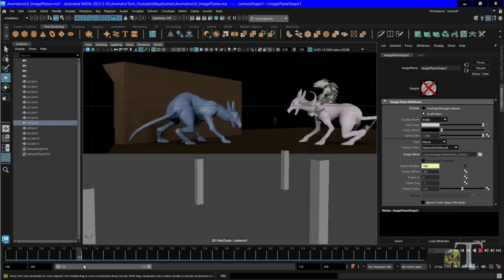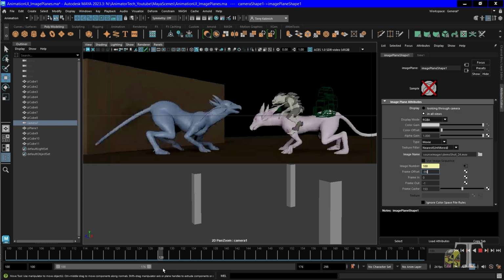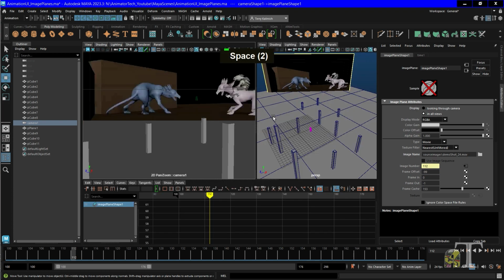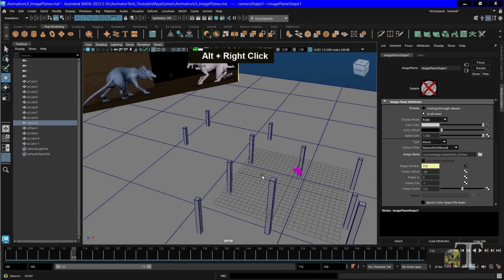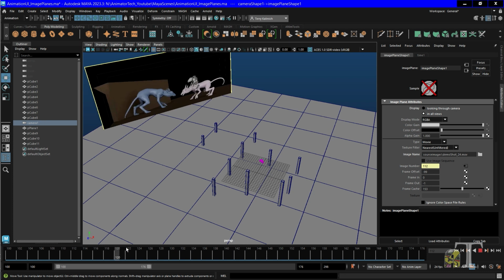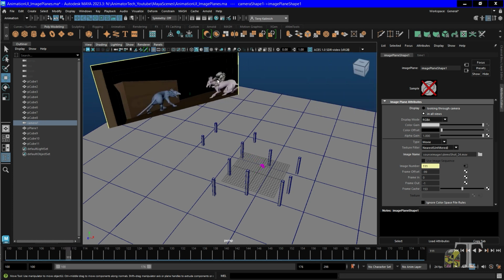So anyway, we just have a rough track here. This is just something I did on the fly. So what we want to do here is I'm going to go to a secondary perspective camera here. And notice, so here's the camera, and there's the image plane. So notice the image plane is really far away. So there's going to be many times where you're going to want to change that depth on where that image plane is.